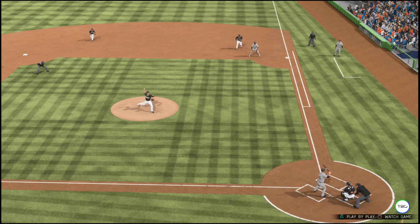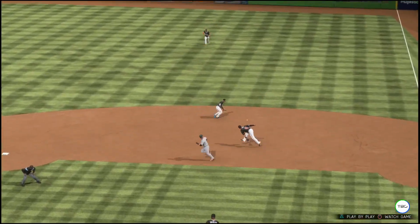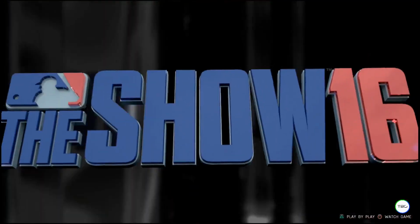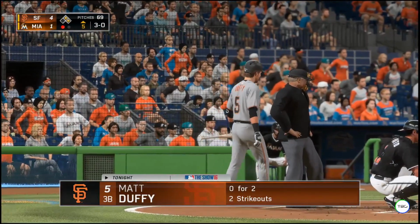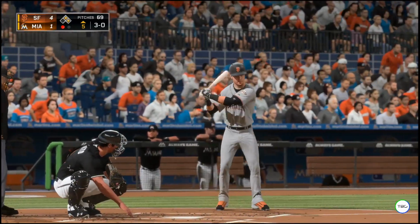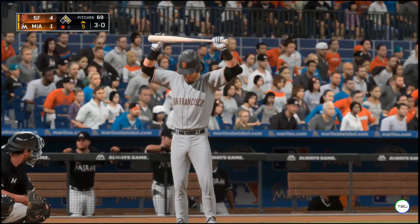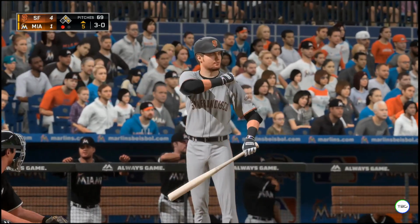And he continues to be a big part of their attack. With two more RBIs on the play, that gives him three for the ball game, and they push that lead out a little wider. Matt Duffy will stand in now. A punch-out victim twice already. EK, I'll ask you because you're the one sitting next to me. Do you approach an at-bat differently when you have two strikeouts under your belt this early in the game?